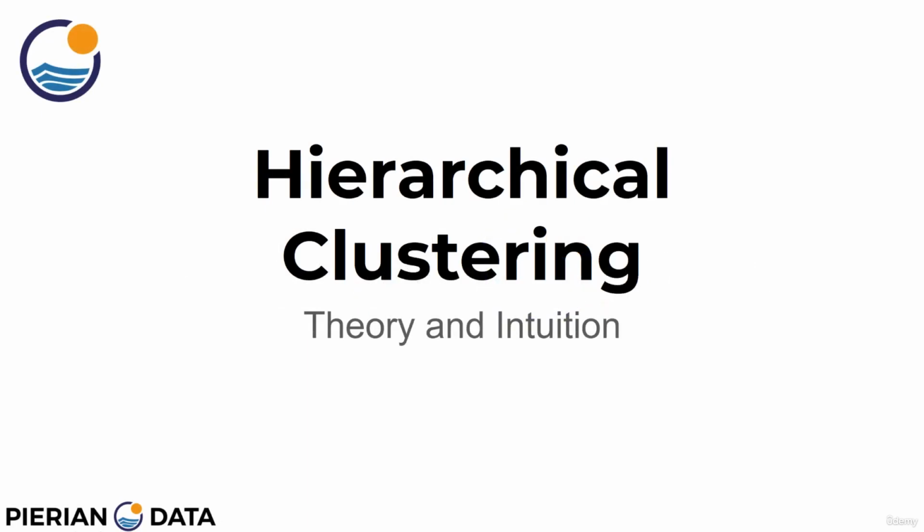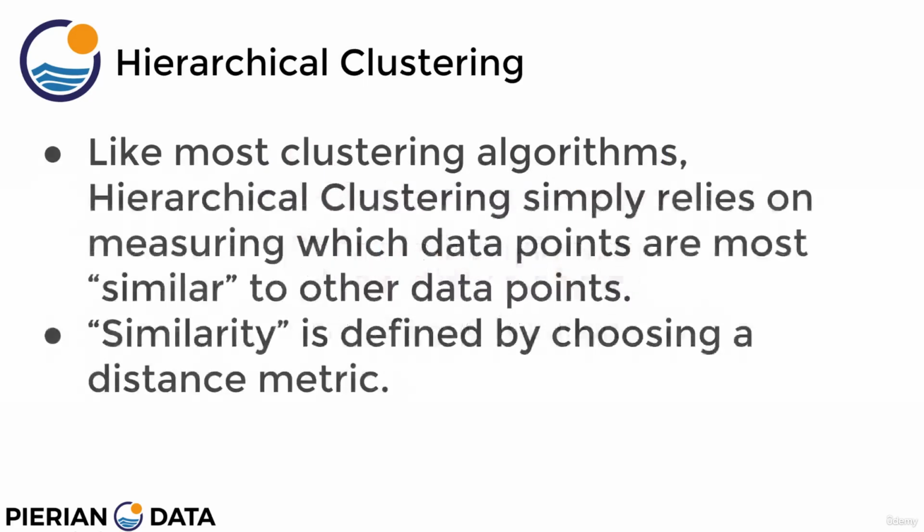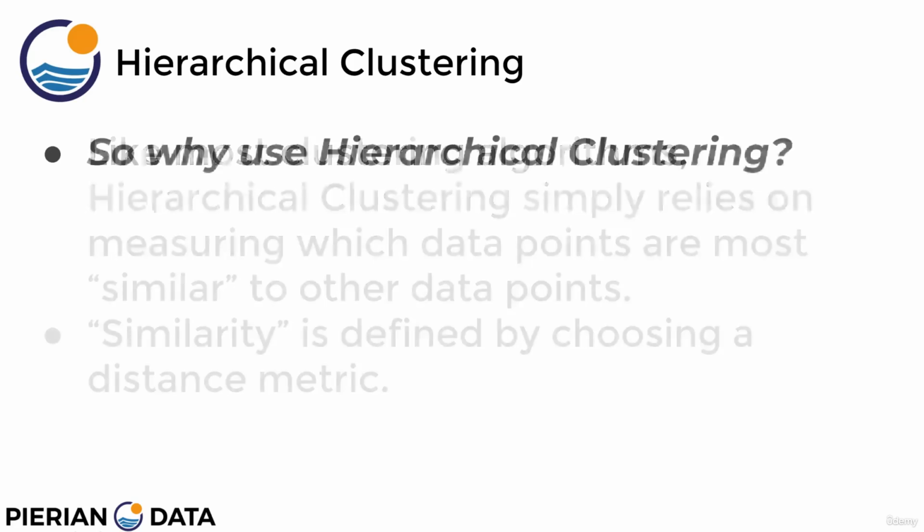Welcome everyone to this lecture on the theory and intuition behind hierarchical clustering. Like most clustering algorithms, hierarchical clustering simply relies on measuring which data points are most similar to other data points, and data points that are similar to each other are then going to get grouped in the same cluster, where similarity is defined by choosing a distance metric. This should feel really similar to other clustering methods, such as k-means clustering.